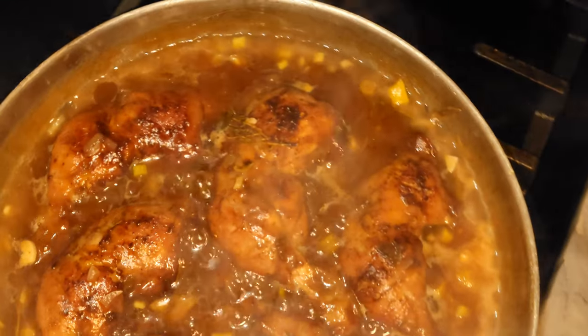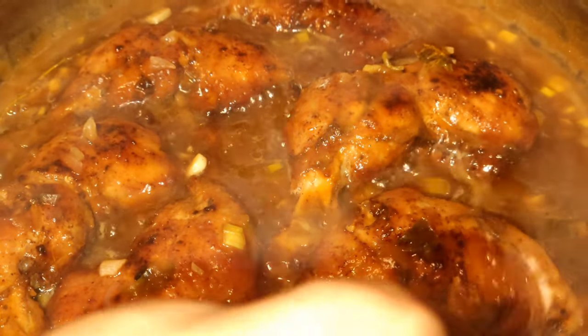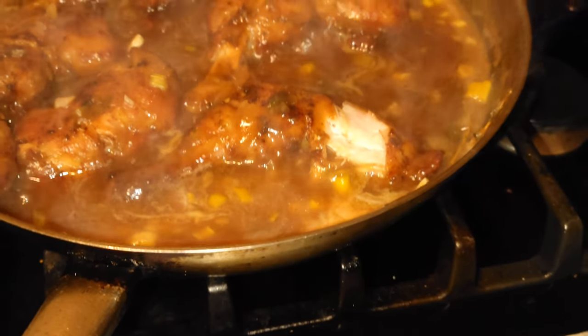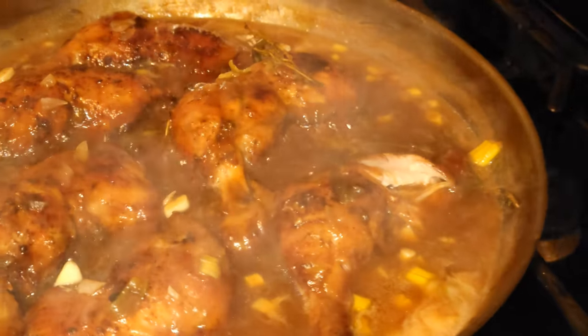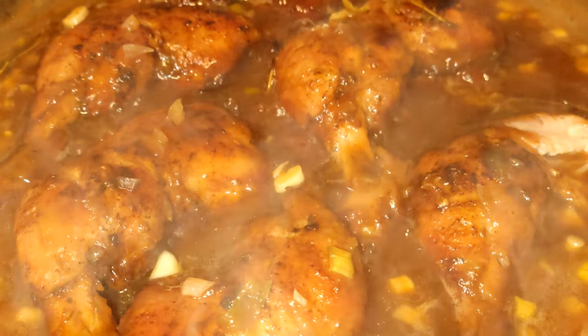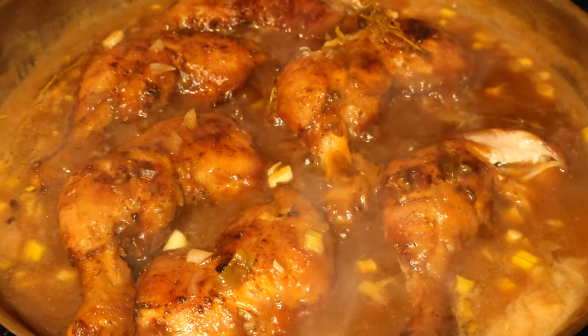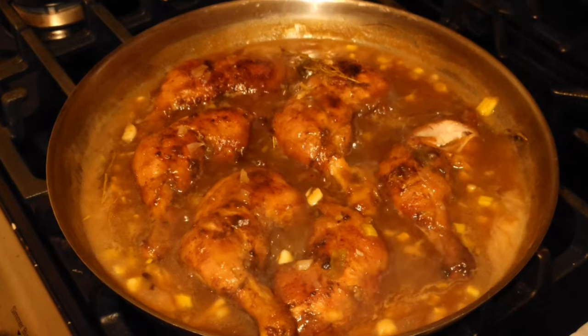This is smelling up the place. Let me have a taste of this goodness. I haven't tasted this in years. Wow, it's hot, like hot, hot, hot. Oh, this is so good and it's smelling up the place. I haven't had this in many years. This is so, so good. Delicious, delicious, delicious.